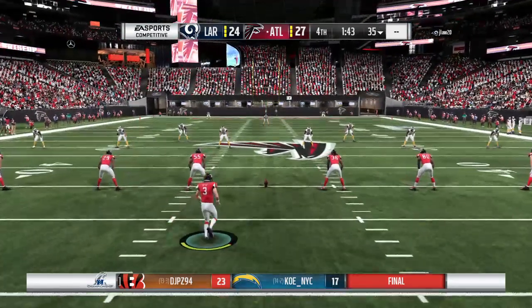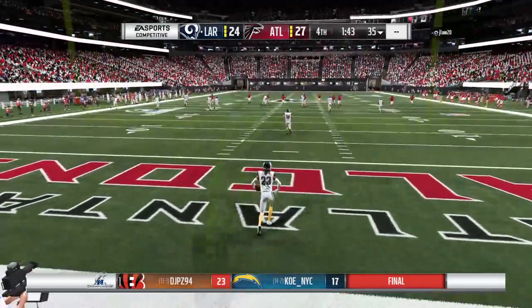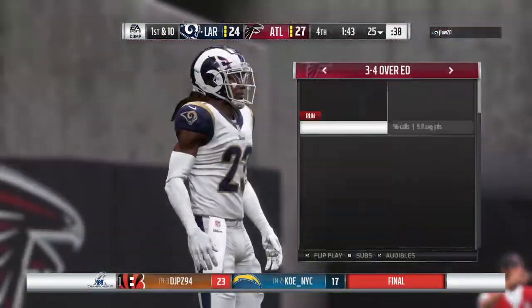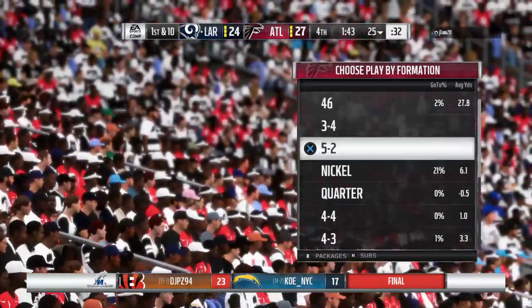Now here's Bryant to kick it away. This will be taken to the back of the end zone. The Rams offense now making their way out to take over. And fortunate to get points on the board last time. They had to hit a really long field goal to do so.